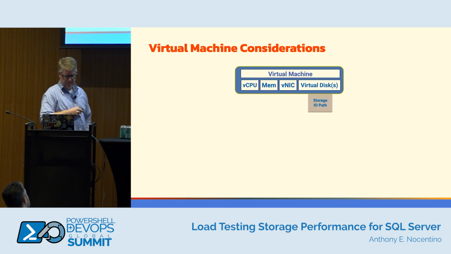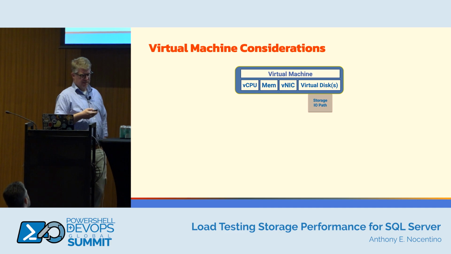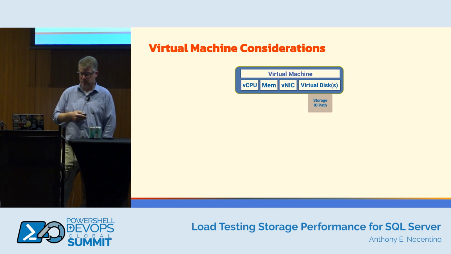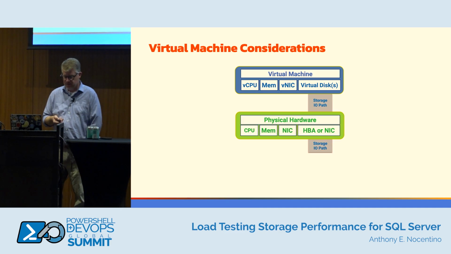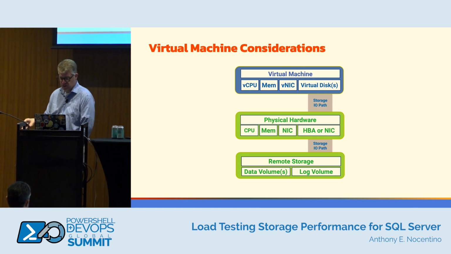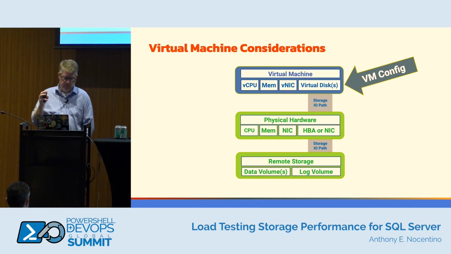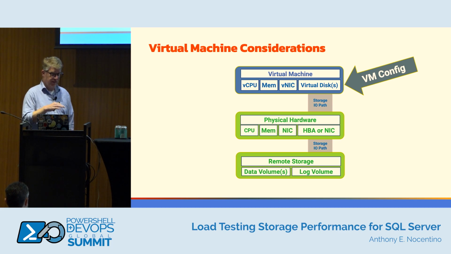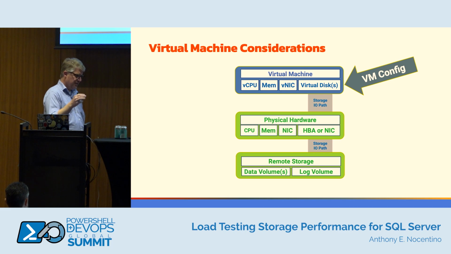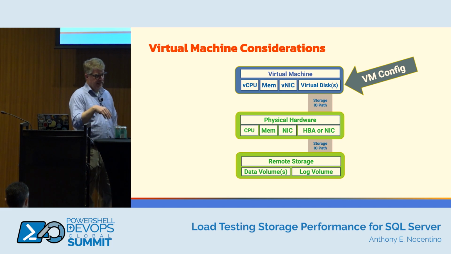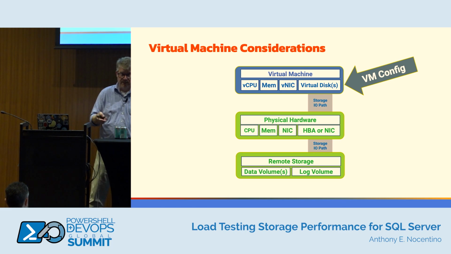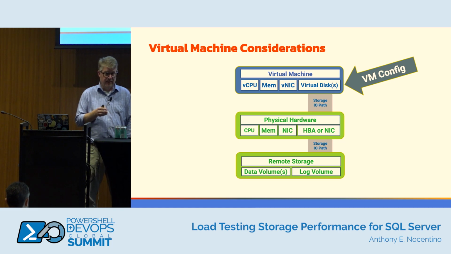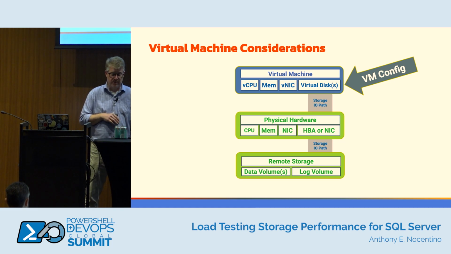So when we have a VM, you have virtual disks that are allocated, that are consumed inside the virtual machine, that then run on top of some physical hardware, which has some sort of physical interconnect to the remote storage. And one of the key things, especially in VMware, is making sure that your VM config is configured to best practices. I've seen many a times where I walk into a customer site, whether I was consulting or now, and they have 12 virtual disks attached to a single LSI adapter, right? Which is quite opposite of what you want from a performance standpoint.